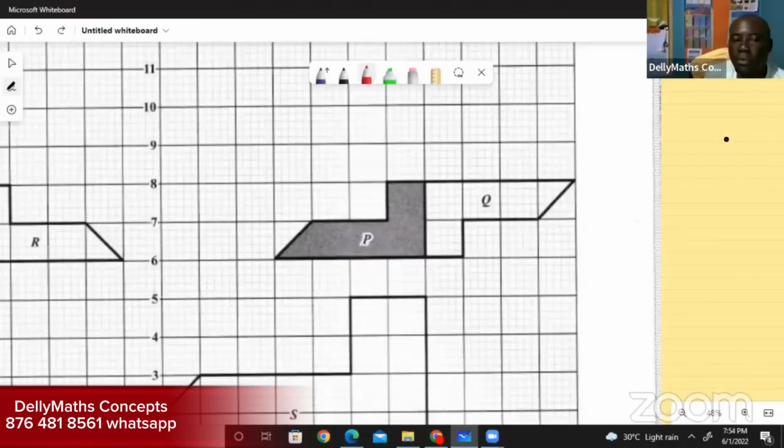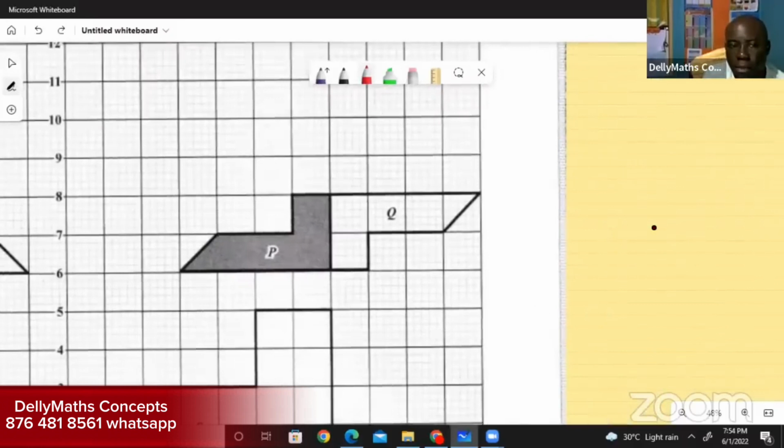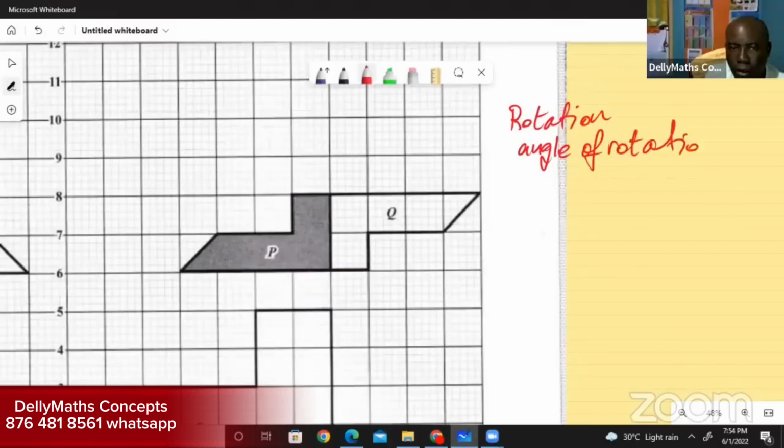So now we need to tell a few things. So we said, all right, we agree that it is a rotation. We need to tell the angle of the rotation. The direction, well, is always asked for. And you need to tell the center of the rotation. Now, the direction is conditional because when it is 180, any direction is the same. All right, but normally direction is in it.